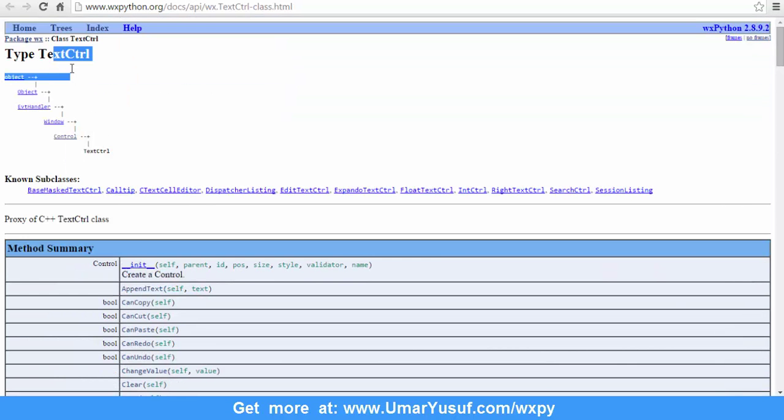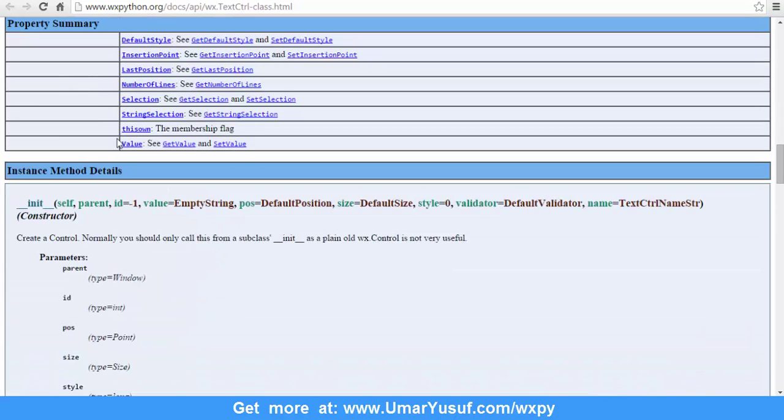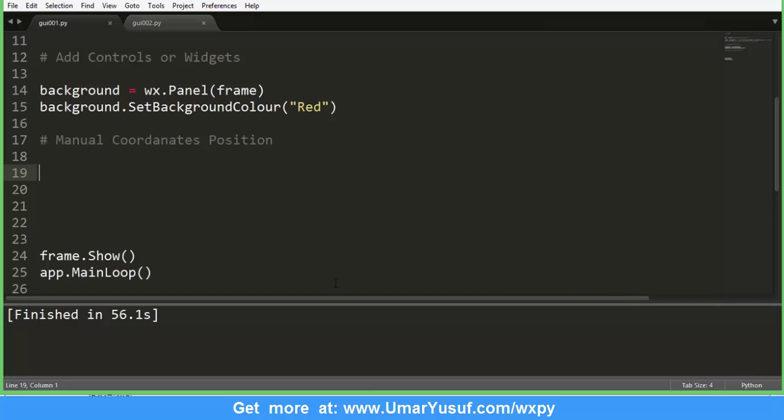is given by text control, just like the abbreviation of control, CTRL. And then these are a number of methods that it supports, just like in any other control offered by wx. So now let's add our text control and then supply some of these arguments to it. So first of all, call wx dot Text, with capital T, then C in capital letter, TRL for control, open and close parentheses.